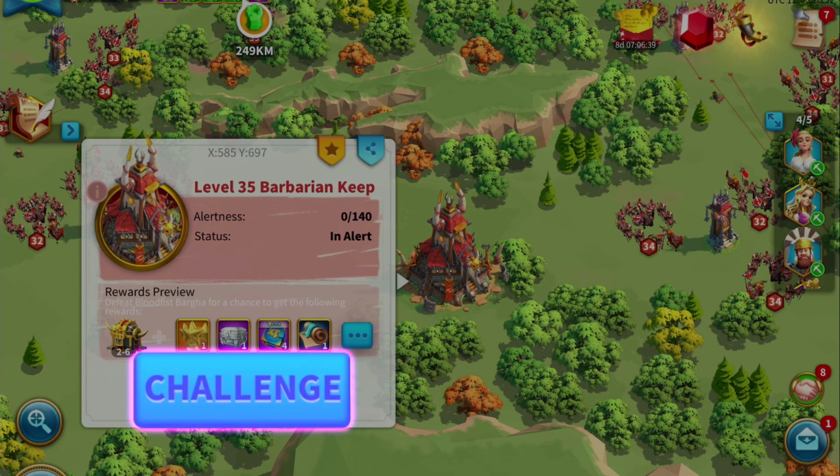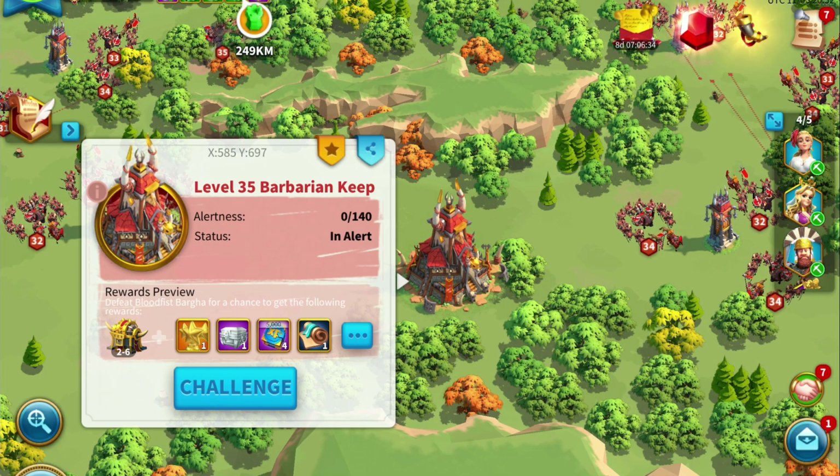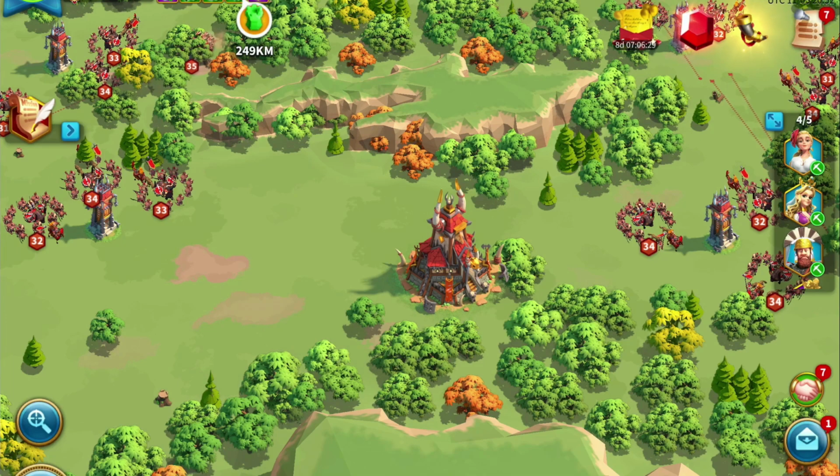So that means you can't challenge it. There'll be nothing here to do for 2.5 days. So you may want to set a timer or keep track of the next time that a keep will show up, because, my friends, you do not want to miss out on all this sweet loot.